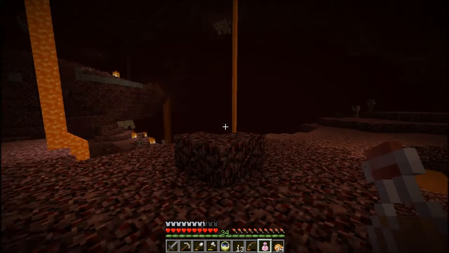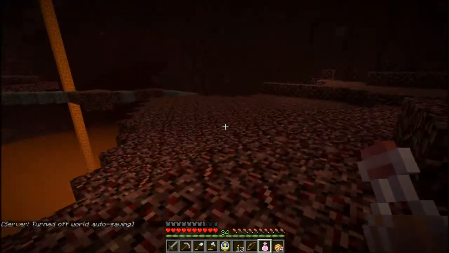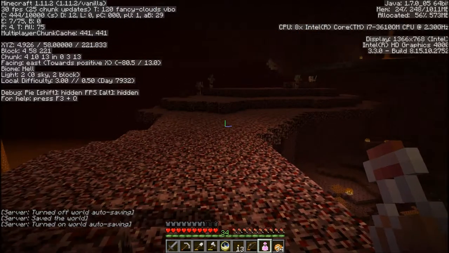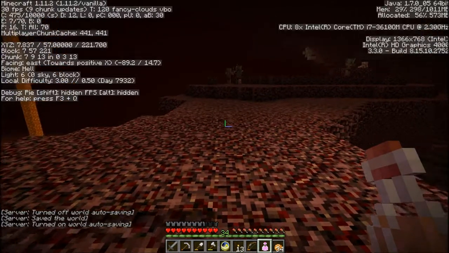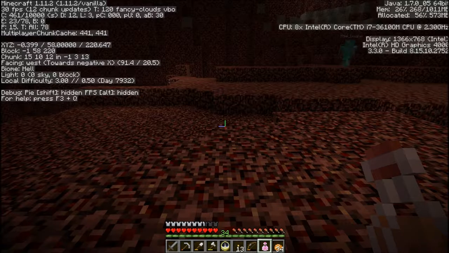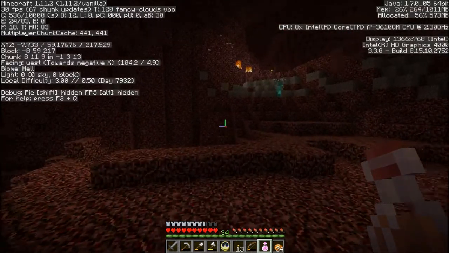Alright, let's go this way. That way. I don't know why I'm trusting these people. They're trying to murder me. Where are you? There you are. We have to go back this way, don't we? Correct. The X has to be negative 118.